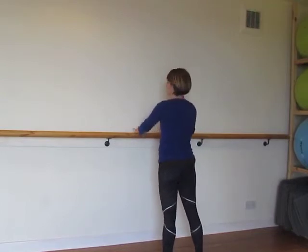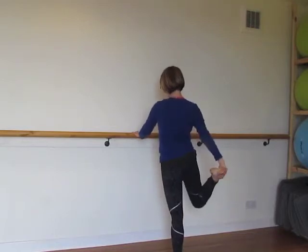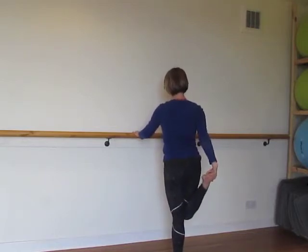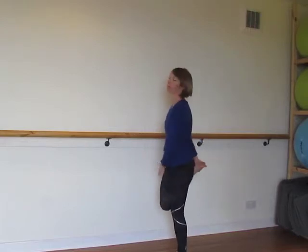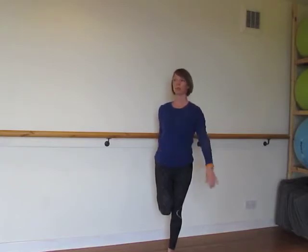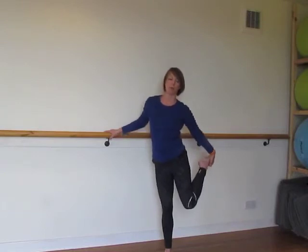And we'll take some stretching. So bring your right foot into your hand. Bring your knees together. And then push your foot into your hand. So getting a stretch into the front of your thigh. So I'm going to do it facing you, but you can use the chair or the support to help you. And release, and I'm going to change legs. So bring your foot into your hand, knees together, lengthen up through the neck, and a little push of that foot into the hand.